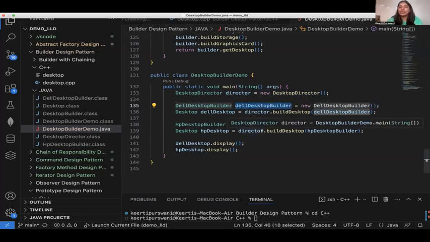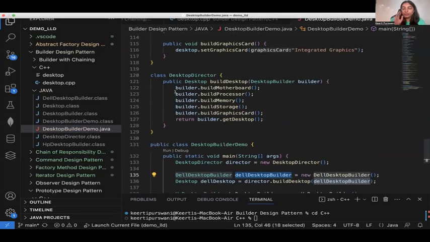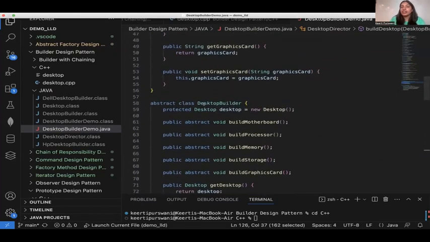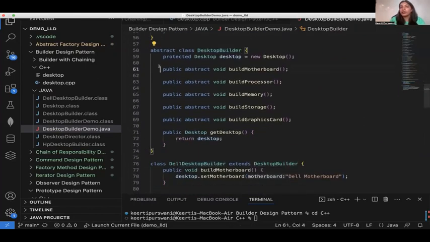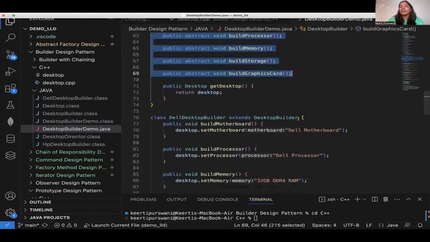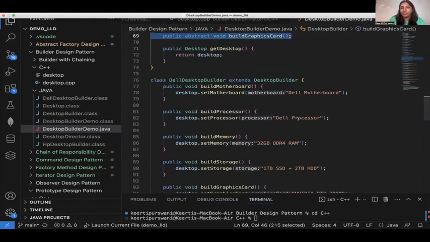The point is, the director is going to see the main things that you should remember. The director has to have the construction: build this, then build this, then build this, then build this. This is the important point. The next important point that you have to remember is that in my builder interface, you have to have abstract methods that tell the concrete builders they have to implement these particular methods. And then obviously my concrete builders will have to implement them. Make sense? Yes, this much makes sense, guys.